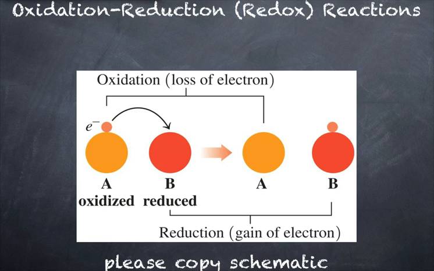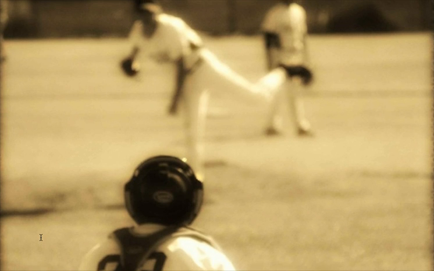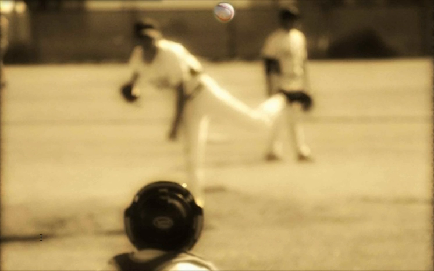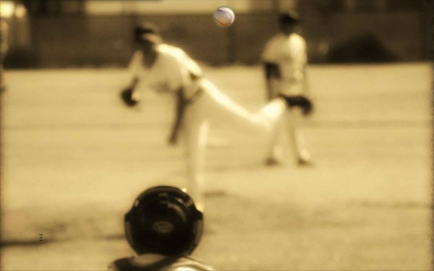Okay, so I think the easiest way for me to show you is with an example of a pitch and catch relationship within baseball. If the baseball is negative, if it's the electron, whoever has the electron is reduced. And as soon as he throws the electron, the other person catches the electron, then that person is reduced. So we don't just have the idea of whether you're reduced or oxidized, okay? Then there's also who's doing it to whom.